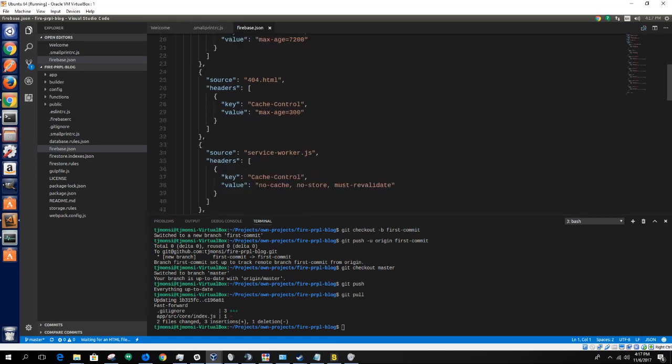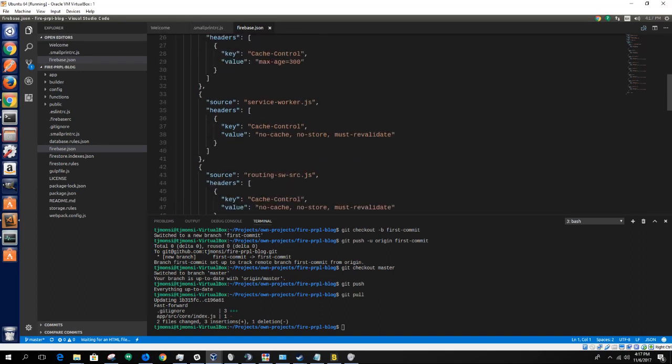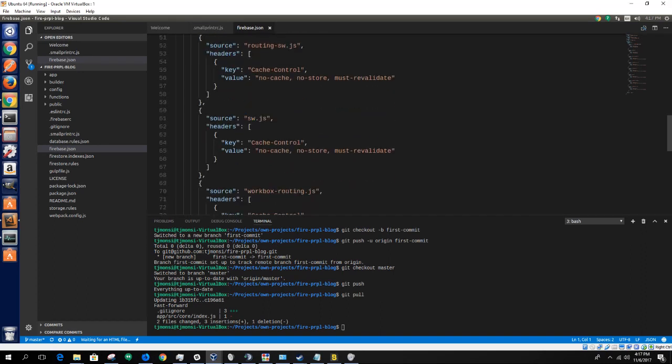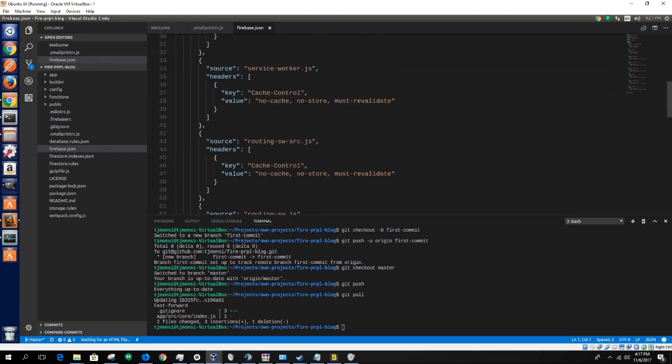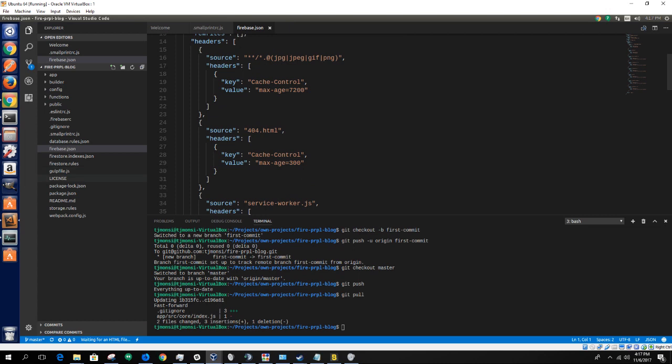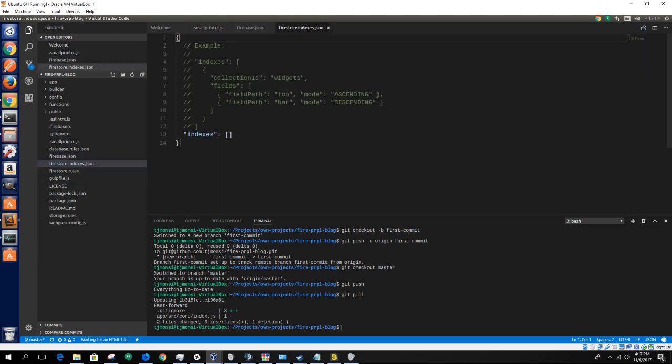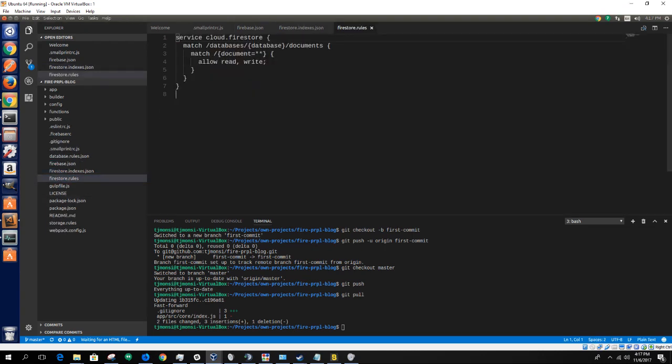And then the 404 page. And then service workers. This will be changed later on as we go along. But yeah, this is my standard setup. And then Firebase indexes, rules coming from Firebase, which is done when you do firebase init. So that's how it is being done.